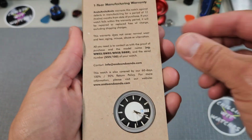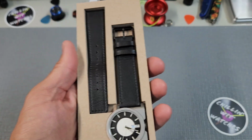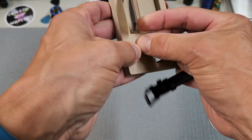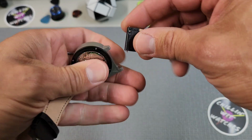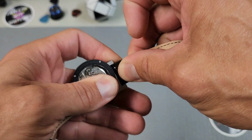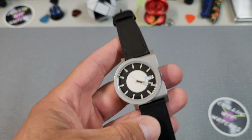You know which dial configuration you're getting. Warranty info here. Instructions there. And then inside, it's got little slots for your watch. You got your strap in there, and I have to take the one off obviously to get it to fit, but fear not, these are quick release straps, so no big deal getting this sucker put back together so we can take a look.